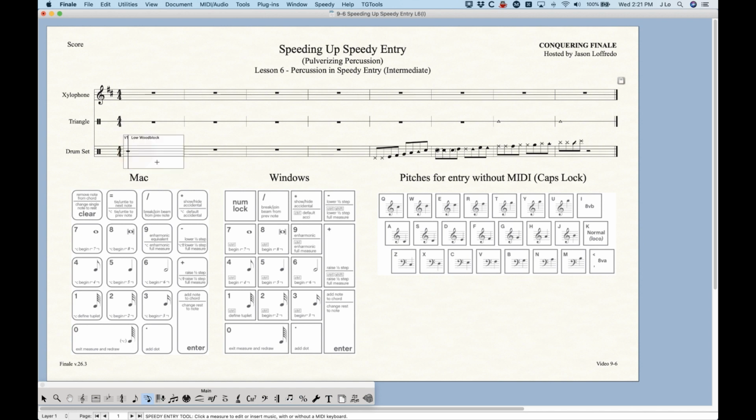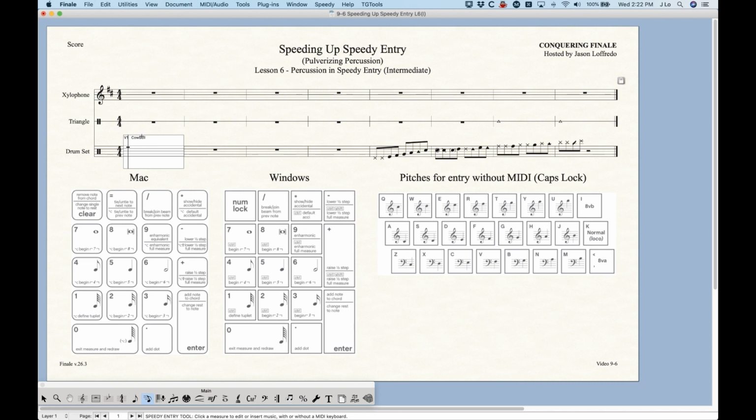So the first thing is that if you go into the Speedy Entry frame, you'll notice that you'll get something extra here. You'll get the name of the instrument, and the name of the instrument will depend on where your cursor is. So as you move up and down, you will see different instruments there. Floor tom 2, kick drum, bass drum, hi-hat foot, splash, etc. And then it will skip back to the top, china cymbal, and so on and so forth. And every instrument that exists in the percussion layout for this staff will appear in this little spot here in the Speedy Entry frame.